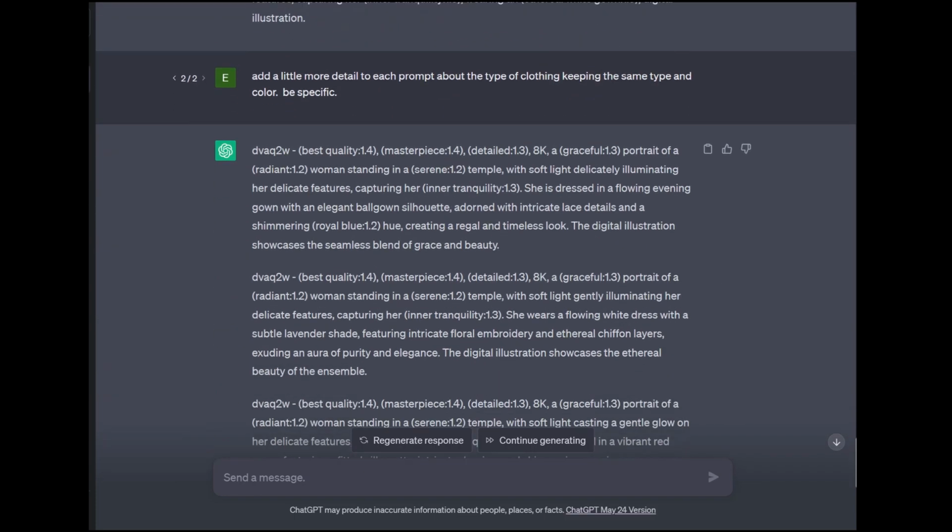But the next one, adding more detail, says she's dressed in a flowing evening gown with an elegant ball gown silhouette adorned with intricate lace details and a shimmering royal blue hue, creating a regal and timeless look. So you could take that and give the AI a little more freedom with the image, and it will give you a lot more detail to it as well. Now, obviously, Stable Diffusion pays more attention to what's up at the beginning versus the end, but these will come out.